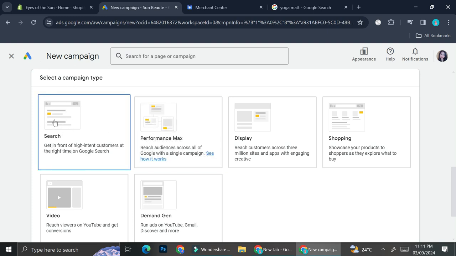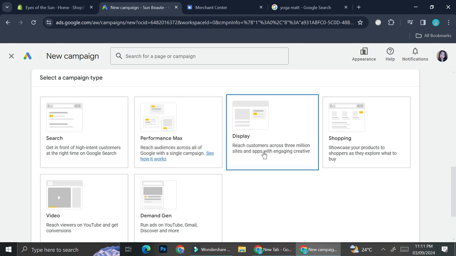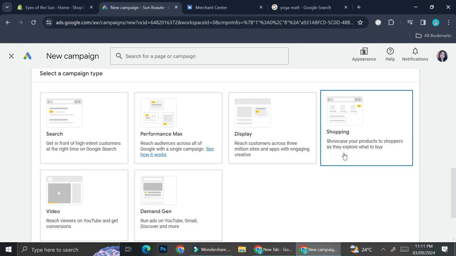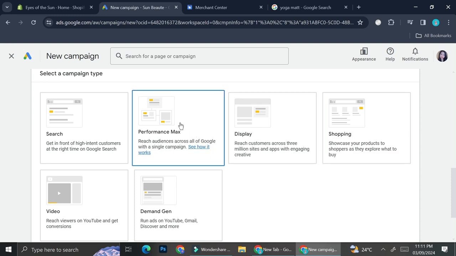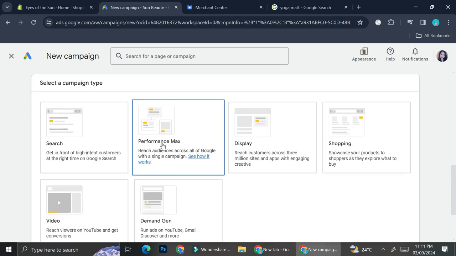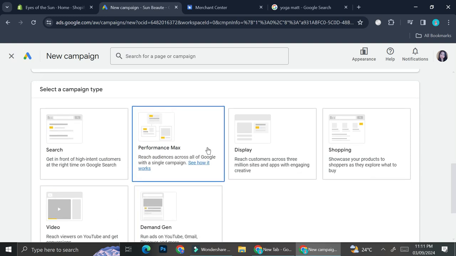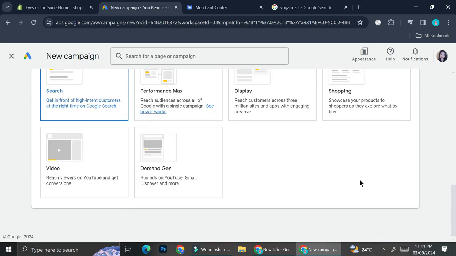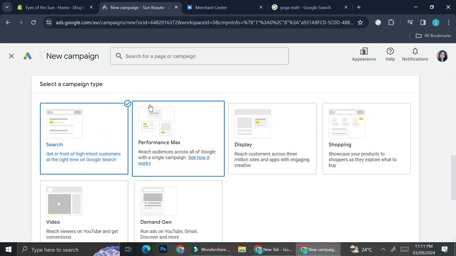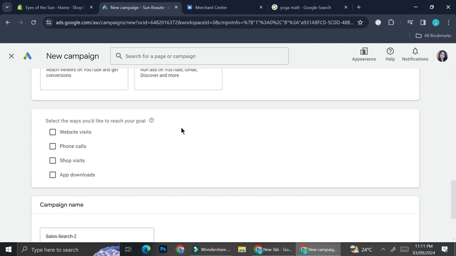Here you'll be able to see the additional settings that we can do with our campaign or with our ads. As you can see, you can select a campaign type, either search, performance max, display, shopping, video, or demand gen. And if you don't know what that means, under the title you can see a brief explanation of how things will work. Let's say that I'm going to go with search, which means that Google is going to focus on the search engine, and it's more likely to put my website or my product on the first page of the search results.